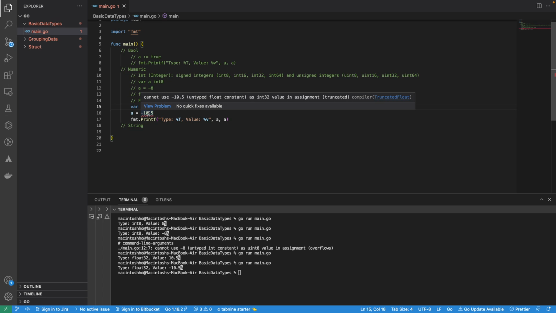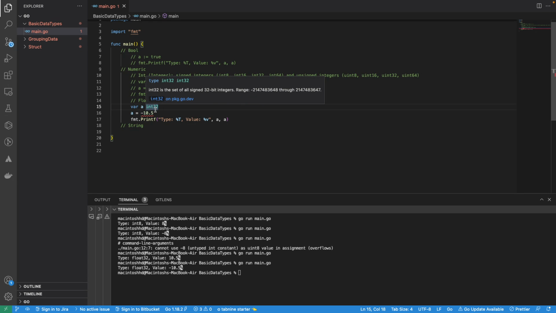What is the difference between the integer and the floating point number? The integer means a whole number, but the floating point number means a decimal number, which is 10.5. To make the error message go away, I need to change the data type back to float32 instead of integer 32.